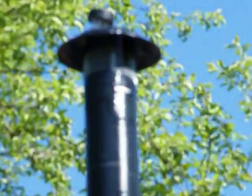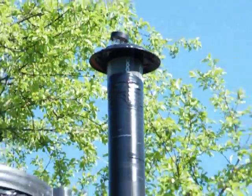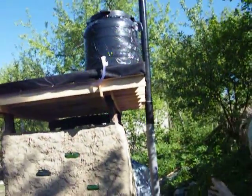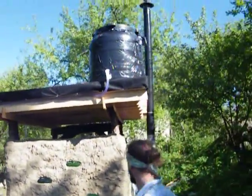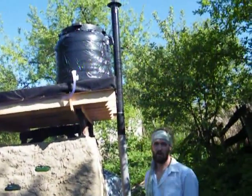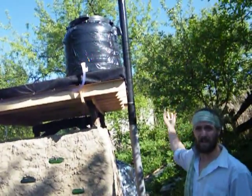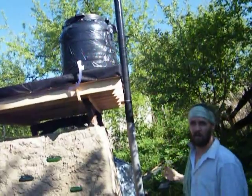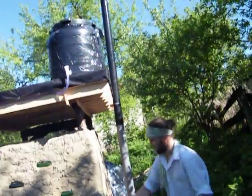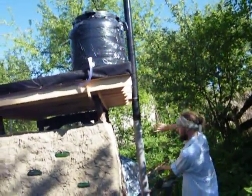I understand. And the other reason is that you need proper ventilation. You need proper air pressure, more pressure pushing in here and sucking up there. So if the pipe is high, one reason is that it gets a chance to heat up in the sun, and that's why it's black. And the hot air will rise, and it will create pressure in here, sucking air through the hole. And you'll get a constant flow of air in that direction.